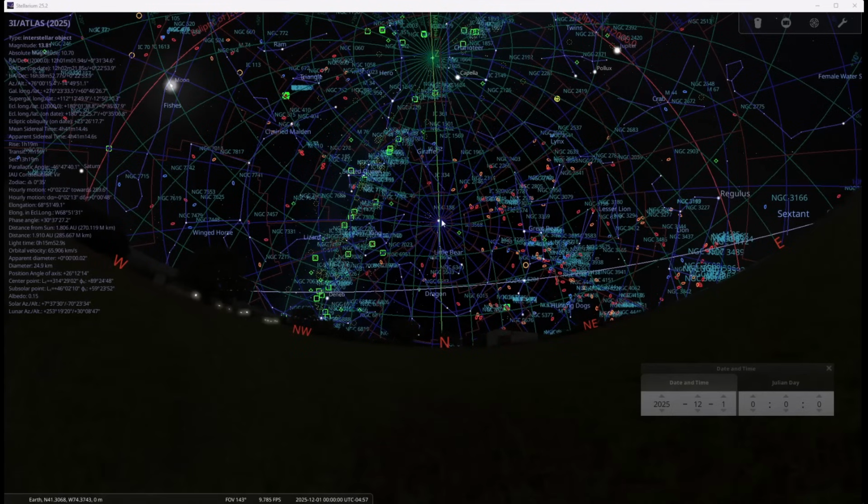A couple of words about the view here. This is obviously oriented north, and you can see the zenith. You can see our celestial North Pole, and you'll notice that from east running to the west is our ecliptic, and I'm just showing the alt-azimuth lines that give us an idea of the horizon. Each of those green lines represents about 10 degrees above the horizon in terms of view.